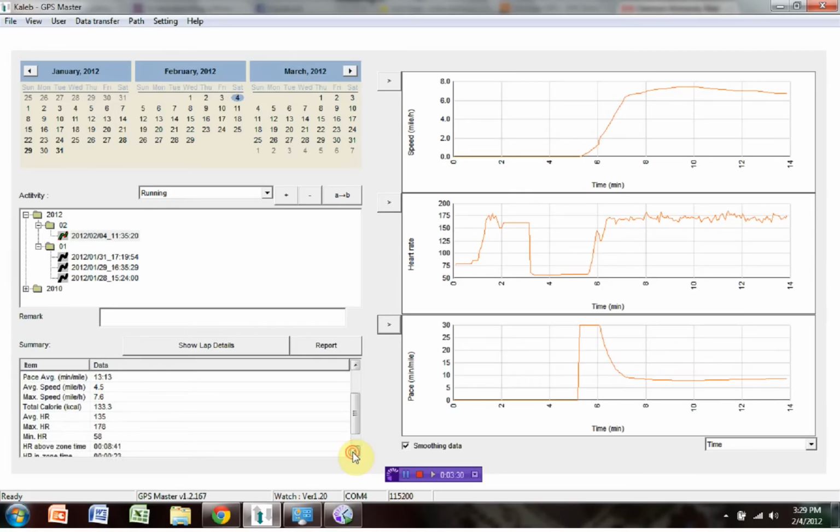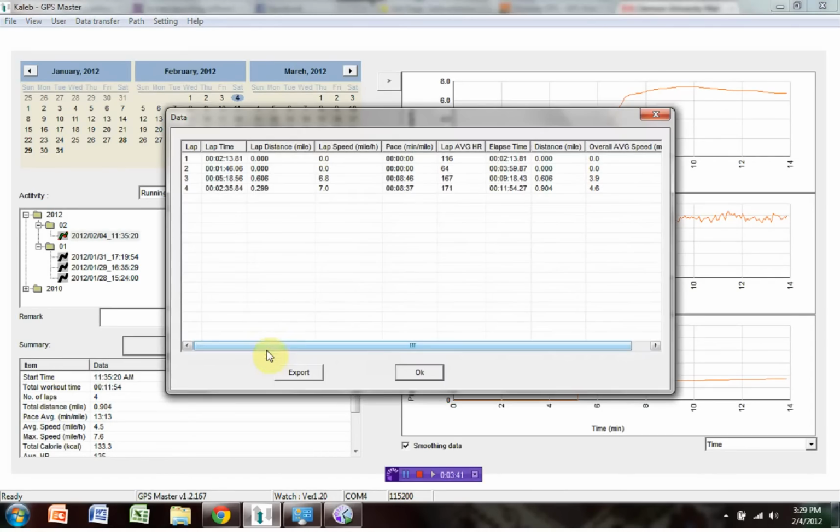It keeps it fairly nice and tidy. The watch can store up to 99 laps before you need to start deleting them. So if you show the lap details, it's going to split those laps up and show you the specific data for each lap, which is pretty nice. Whether you're running on a track or you're doing some kind of circuit, it's just really nice to have. So you can export that to other files.